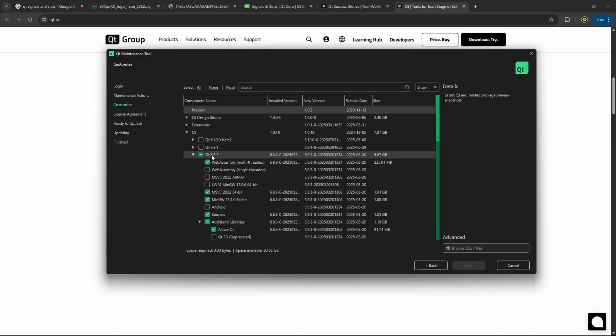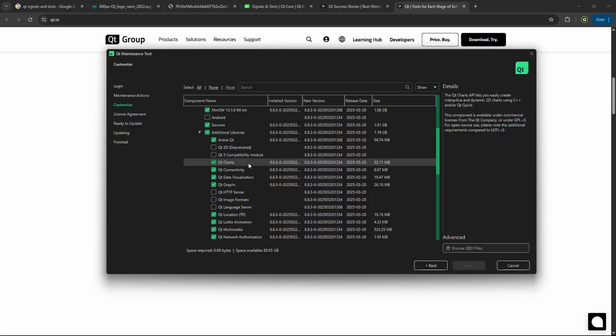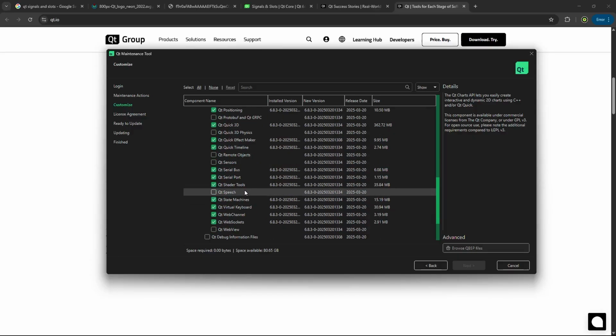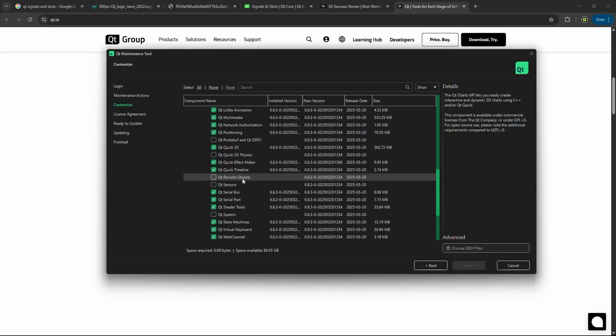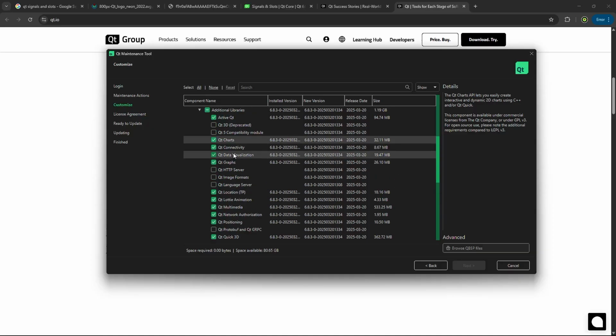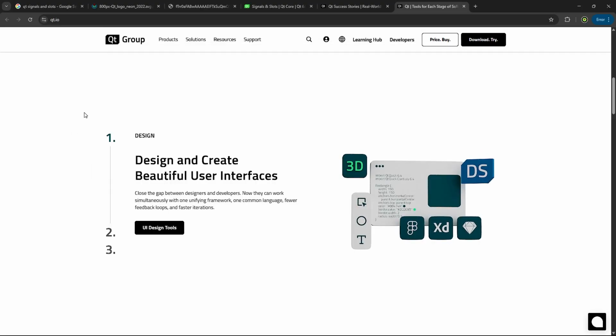I've been using Qt 6.8.3, with WebAssembly and compilers, ActiveQt, Qt Charts, connectivity, 3D, serial port, speech, virtual keyboard, then web view, web sockets, positioning, Lottie animation, and so on. It's just like that. So those are the things of Qt.